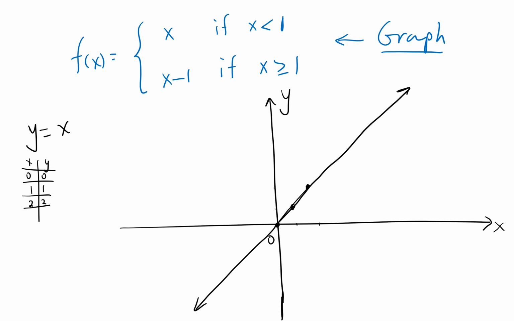They said only graph it under this condition that x less than 1. X less than 1 means to the left of 1. Less means to the left. So this is x equals 1. Imagine there's like a wall here. Only keep the one to the left. Anything to the right, get rid of it. It says only less, so at 1, you make an open circle, which means we don't include the 1.